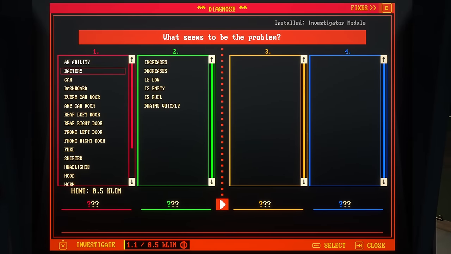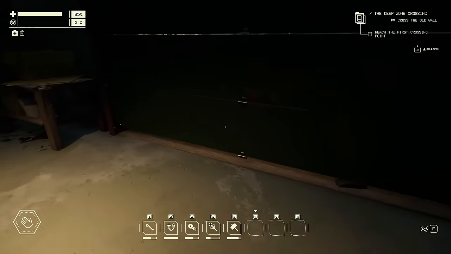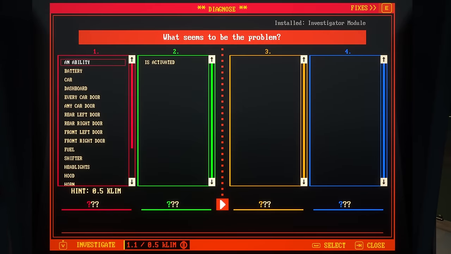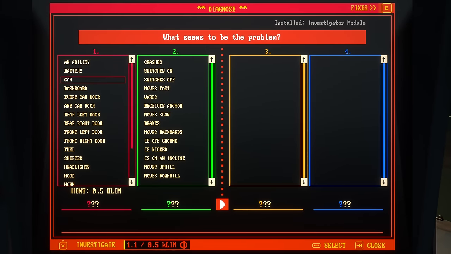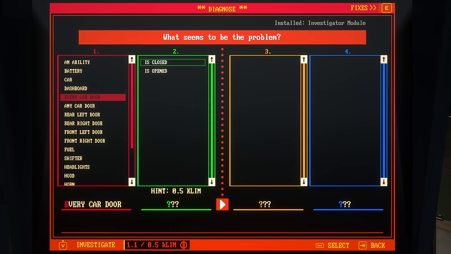What's possible? When the battery... The battery could... wait, is my headlight... My headlight is not on right now. The battery's not draining, that isn't it. No abilities are being activated. None of it is when the car is stationary. When the key is turning. When every car door is closed? Holy crap, that would be insane. When any car door is closed. Whoa, that's so hard to diagnose.